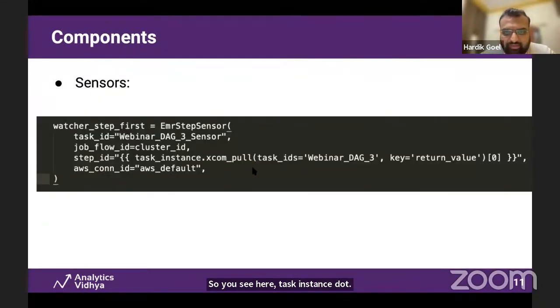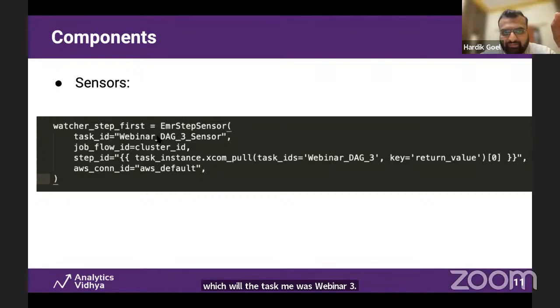So task instance dot xcom underscore pull. What you did here, from webinar DAG3, which was somewhere above this, is pull the output of whatever that task gave. I'll repeat this statement again. xcom underscore pull is responsible for reading the output of some other task which ran before this task, whose name was webinar DAG3.